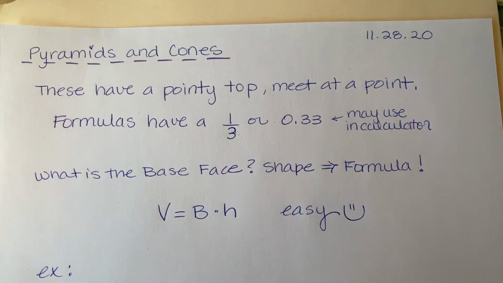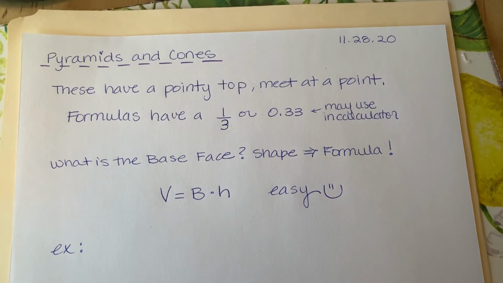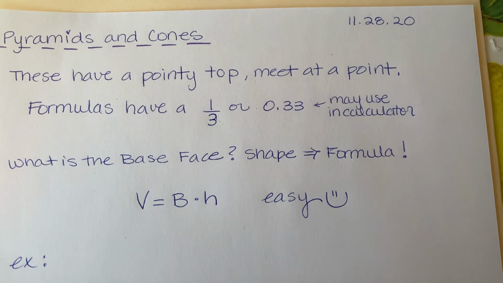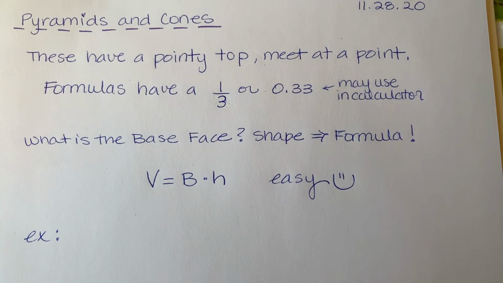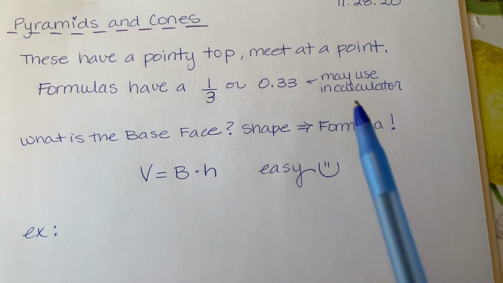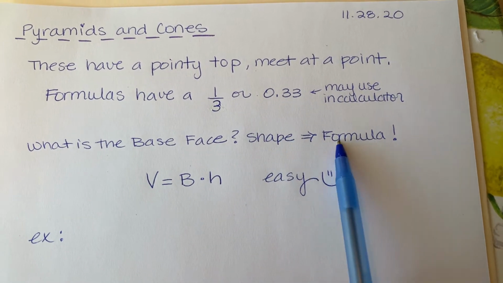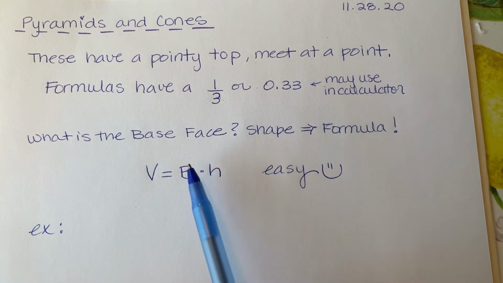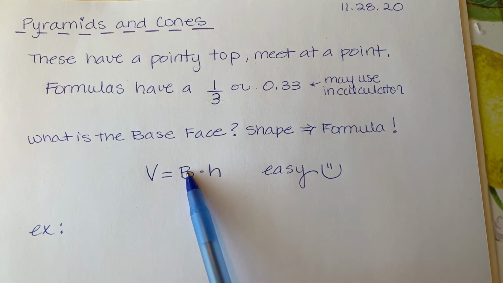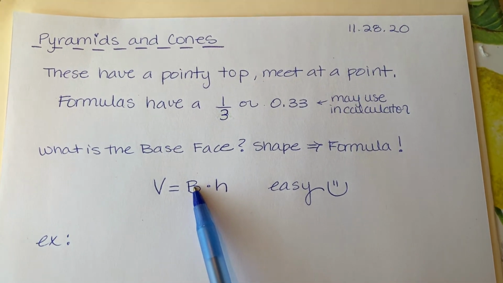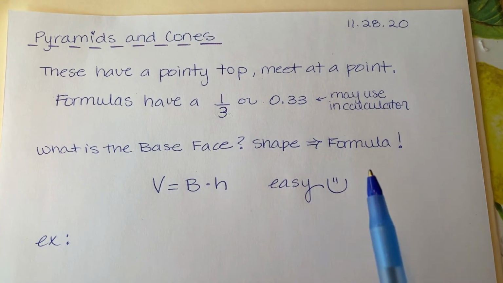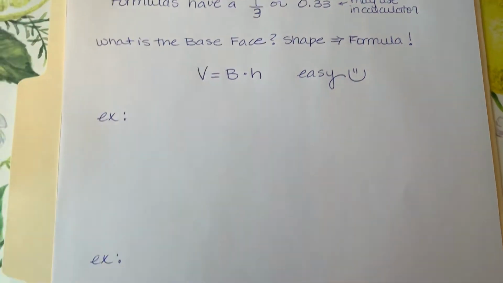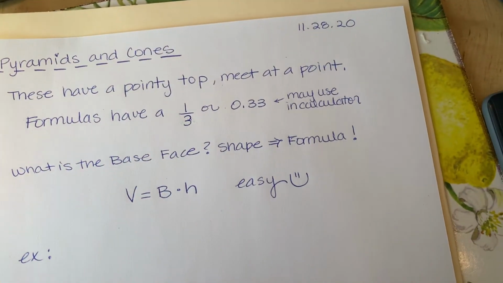Same as what we were talking about with the rectangular prisms and the cylinders. What is the base face? Meaning, what is the shape of the base face? The shape of the base face determines the formula that gets replaced here. That's it. What is the shape of the base face? I repeat myself a lot. Okay, we're going to do examples, but we're going to go to the sheets.